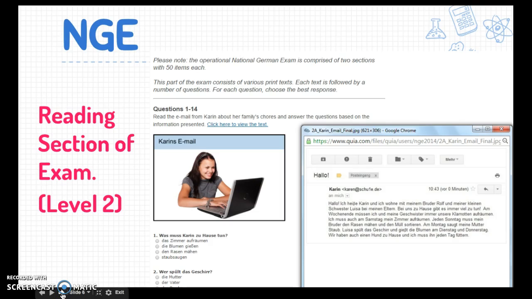So here's an example of what the reading section of the exam looks like, once again for level 2. On the reading section, they have, once again, 50 questions, but for this portion, they have 45 minutes. There's a different number of print texts, including graphs and images, and then the students answer questions about them. So they click here to view it. It pops up in another window, which they can have open next to the questions, so they can read it and go through and answer the multiple choice questions. So here are just 2 quick examples of what each section looks like for students.